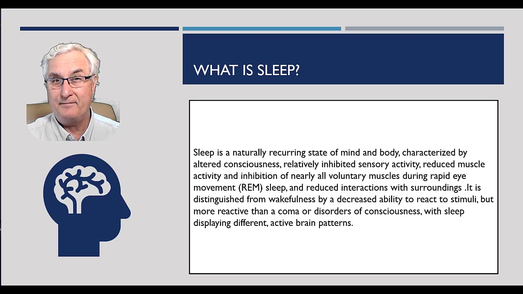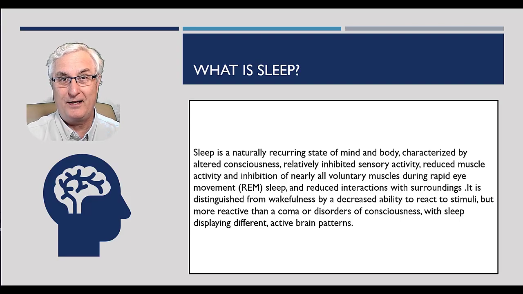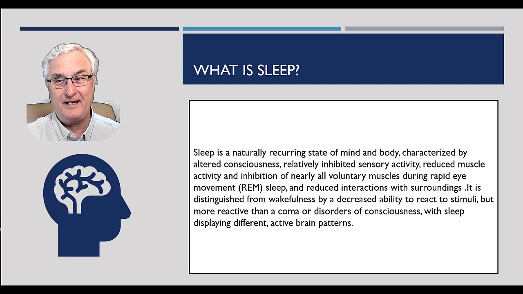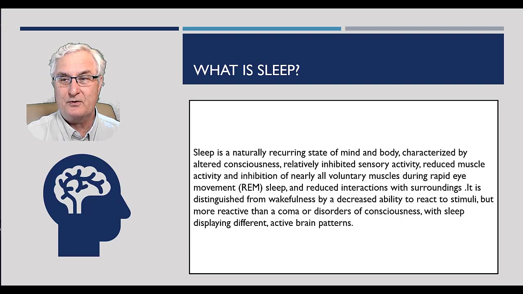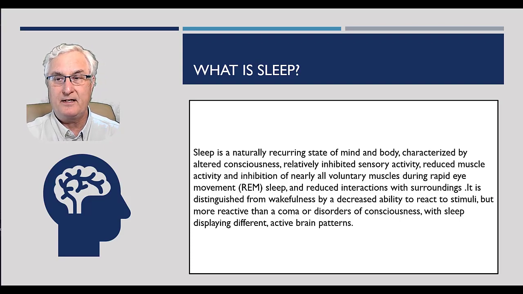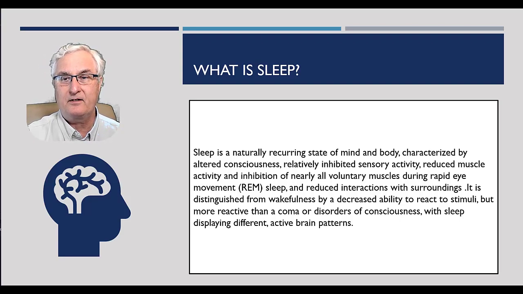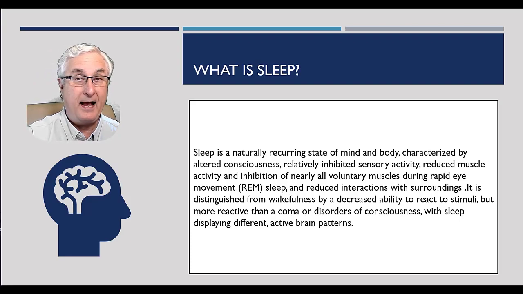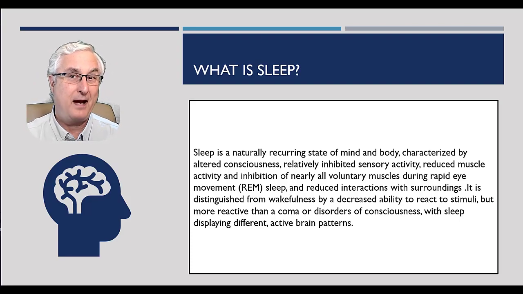Have you ever noticed if you have a bad dream and you're trying to call out, you can't call? That's because when your eyes are moving fast and you're in REM sleep, your muscles are paralyzed. Interesting, eh? With reduced interactions with surroundings, it is distinguished from wakefulness by a decreased ability to react to stimuli. You can usually push people and they probably wouldn't wake up. Some do if they're in a lighter sleep, but deep sleep you probably wouldn't. But more reactive than a coma or disorders of consciousness, with sleep displaying different active brain patterns. Well, let's look at these brain patterns now.